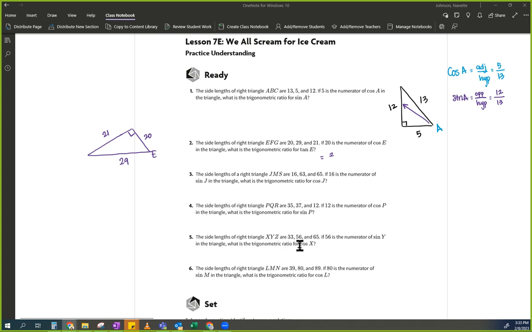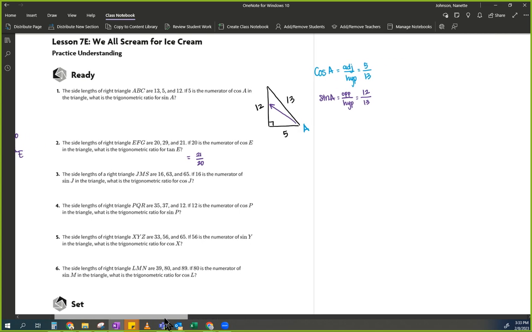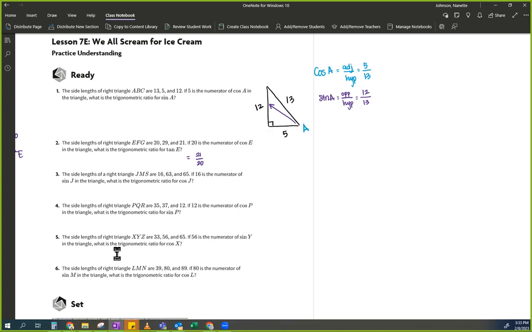I'm going to do this one, number 5, with you before we stop this video because this one's a little different because we switched angles and I want to make sure that you guys are comfortable with that. So the very first thing I'm going to do is label. So I'm going to give you a couple seconds to go ahead and label your triangle while I draw my triangle as well. And again, I like drawing them in different orientations so that you guys are comfortable seeing triangles in different ways.